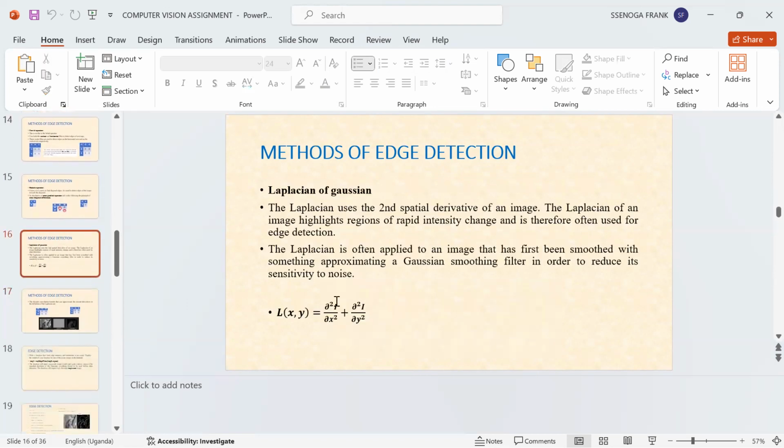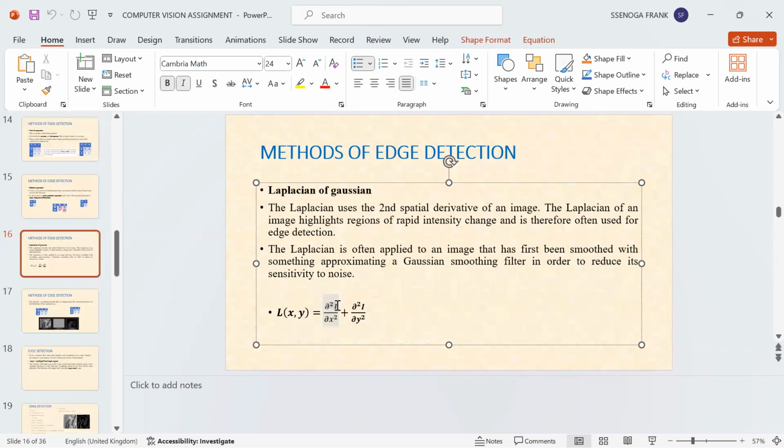This formula shows the second derivative of an image with respect to the x component, then the second derivative of the image with respect to the y component. This formula is applied to the image, and then the edges are detected.